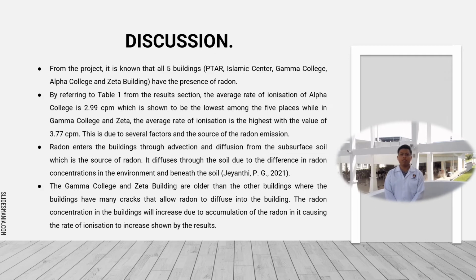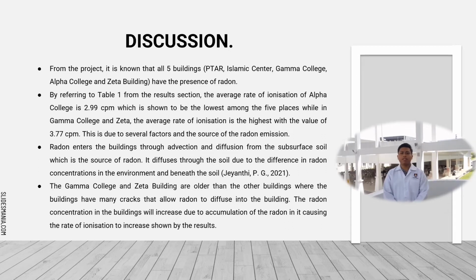This is due to several factors and the source of the radon emission. Radon enters the building through advection and diffusion from the subsurface soil, which is the source of radon. It diffuses through the soil due to the difference in radon concentrations in the environment and within the soil. The Gamma College and Zeta building are older than the other buildings, where the buildings have many cracks that allow radon to diffuse into the building.